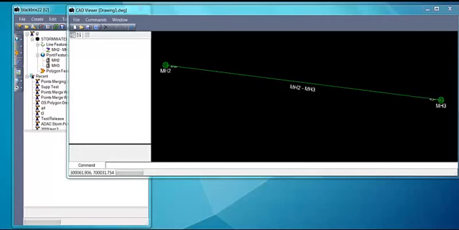Today I want to talk to you about how you customize the annotations that Blackbox uses whenever it's generating a drawing. You can see in my CAD viewer that I have two pits and a stormwater pipe, and I'm using some very basic annotations. So today I'm going to show you how I go about updating these annotations.